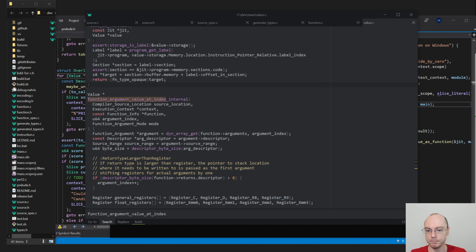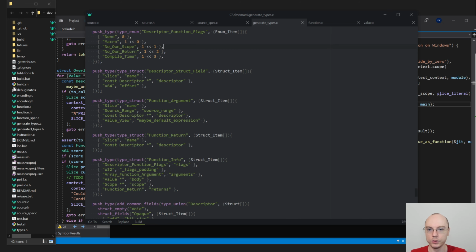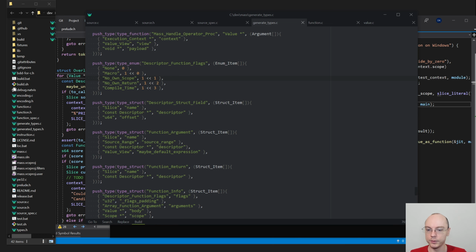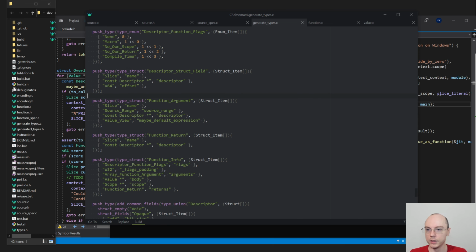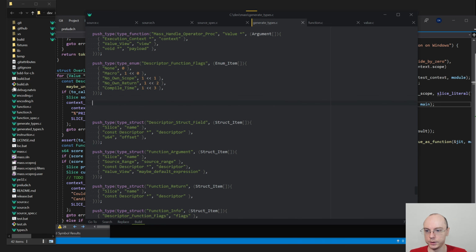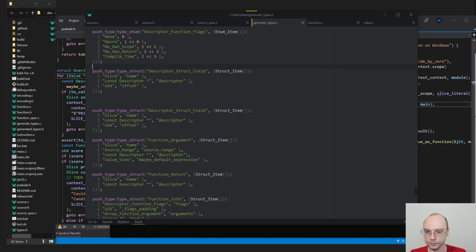And I guess we will start by marking this, that we will need to work on this, and we will go to generate types and just try to figure out what is going to be the type of that memory layout thing I wanted to have. So we already have descriptors for struct fields, and this is going to be somewhat similar. So let's just try to figure this out.